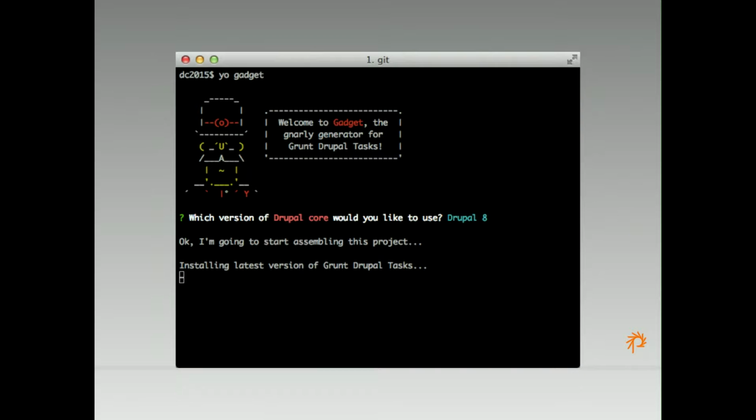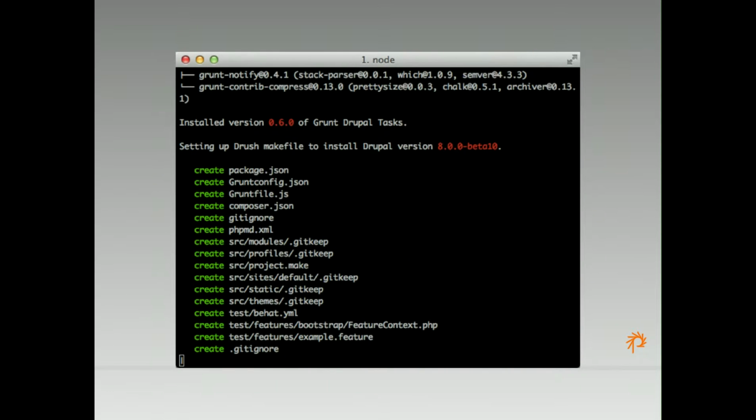Let's say we choose Drupal 8. It says it's going to start assembling this project. It starts by getting the latest version of Grunt Drupal Tasks. It starts building out a skeleton. It also says it's setting up a Drush makefile to install Drupal version 8, and whichever actual version it is. Here it was beta 10.